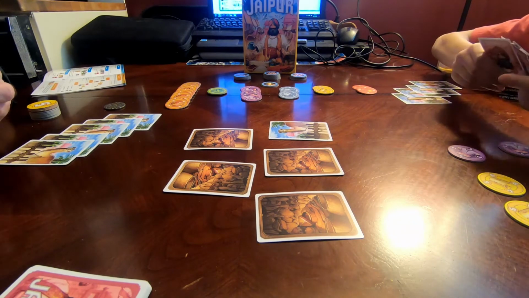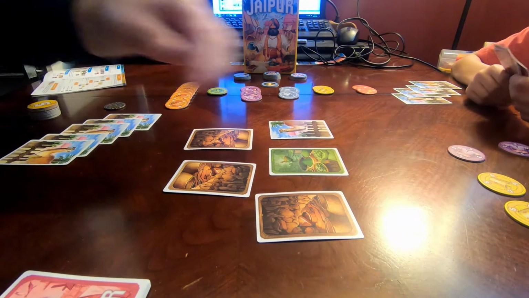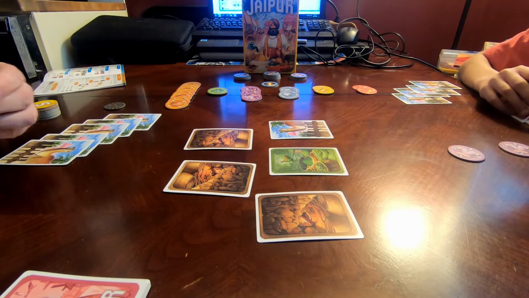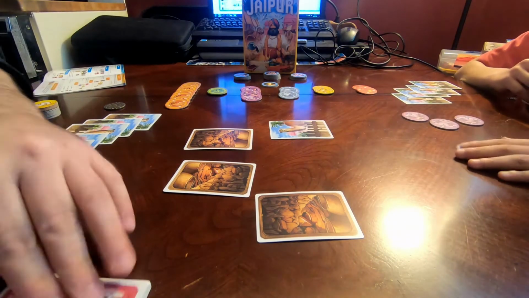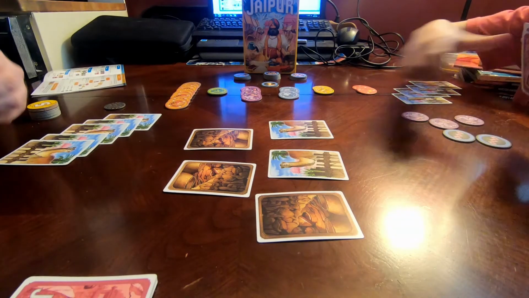So, remember, I'm going to grab the camel. Okay, the leather? The leather. Sure. I'll just put all my gold and all my silver and gold. Well, I might as well take the spice, and my 2 things here. Your turn, Kieran.